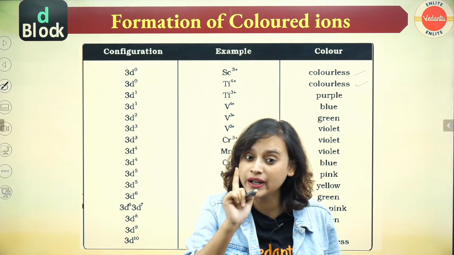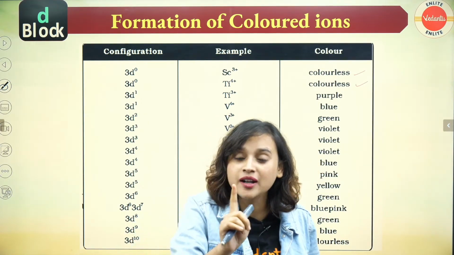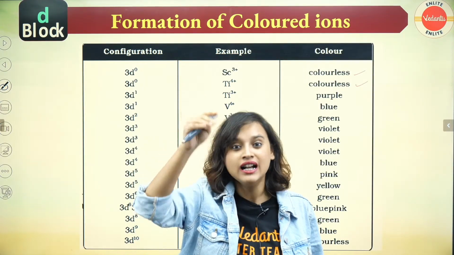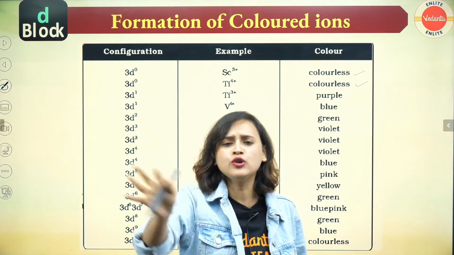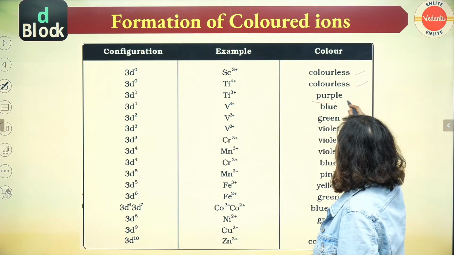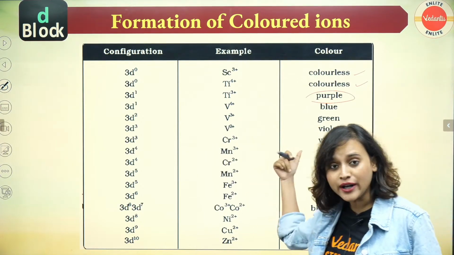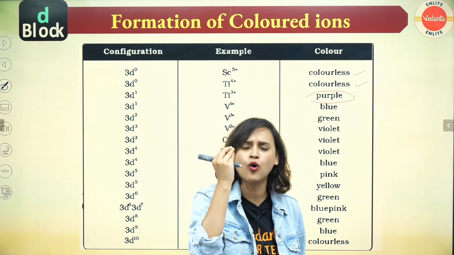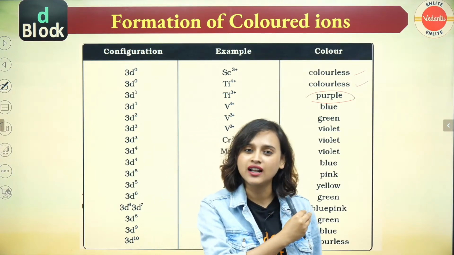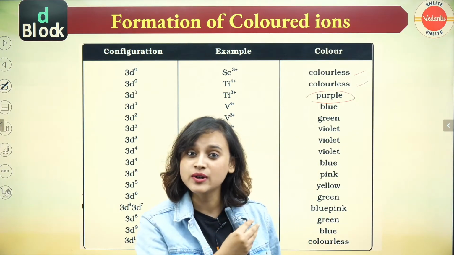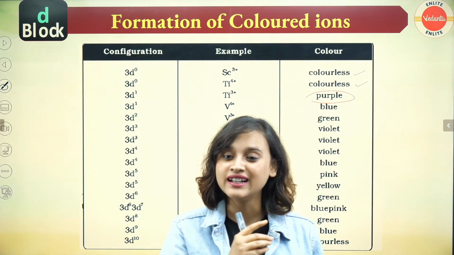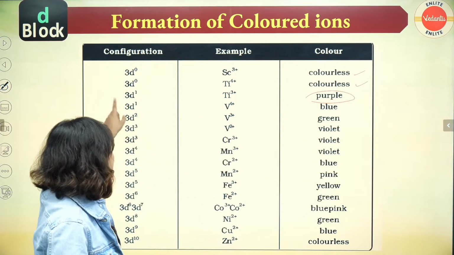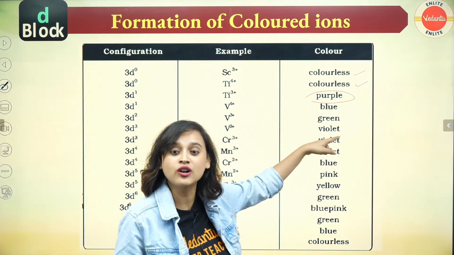But titanium 3 plus has 1 unpaired electron, right? And that unpaired electron can jump. Because it can jump, it shows a beautiful color, which is purple. You can see purple color here. Now, why do you see color? This is a lower grade concept that you have all learned. What is the color that you are seeing? Very good. Why are you seeing purple? Because it is absorbing all the other colors.